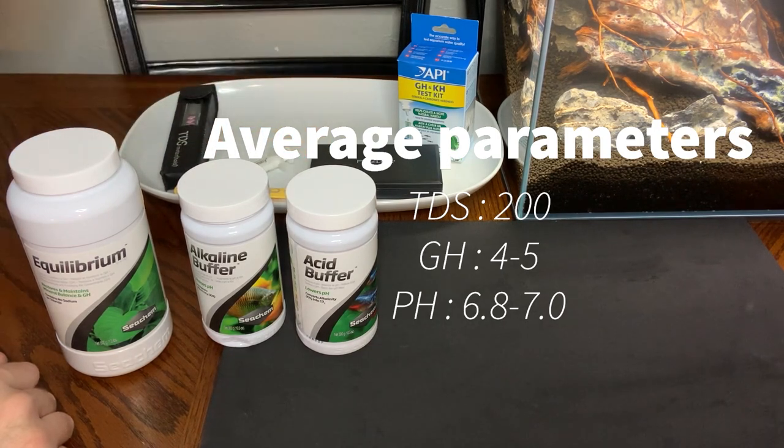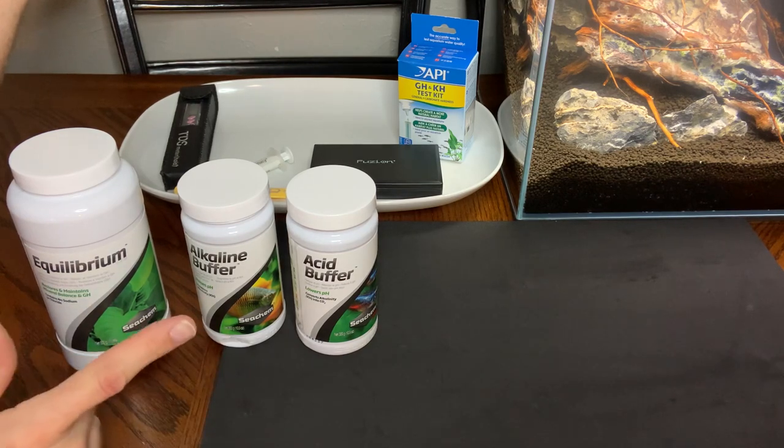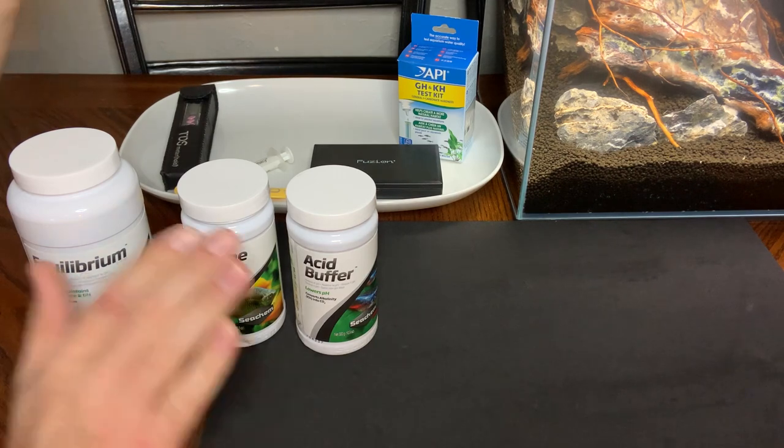Okay, that's what you're looking for. And then, I mean, that's perfect. That's perfect for your plants, that's perfect for your fish, it's perfect for crystal red shrimp, which are very sensitive, that I have in one of my planted tanks right now. So that's it, that's real simple.